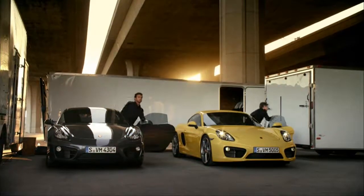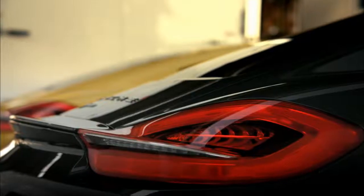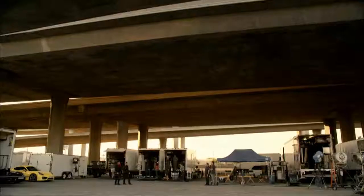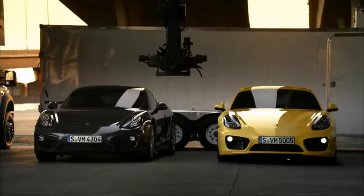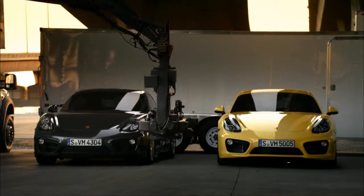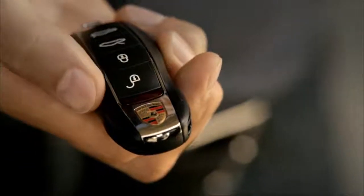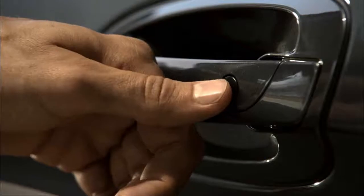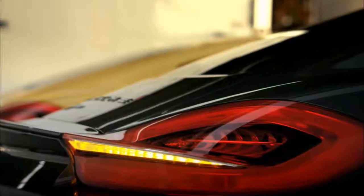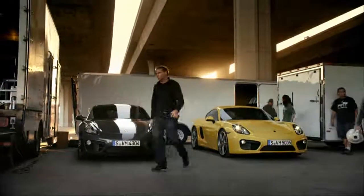With Porsche Entry and Drive, press the button on the outside of the door handle once to lock your car — your indicators will flash twice. The alarm system secures the vehicle and the optional interior surveillance is activated. You can also lock the vehicle without activating interior surveillance — for example, if someone is waiting in the vehicle — by pressing the locking button on the key twice within two seconds, or by using the button on the door handle. Following the second press, the vehicle's indicators will flash once for a longer time. The doors are now locked, but can be opened at any time from inside by using the handle.